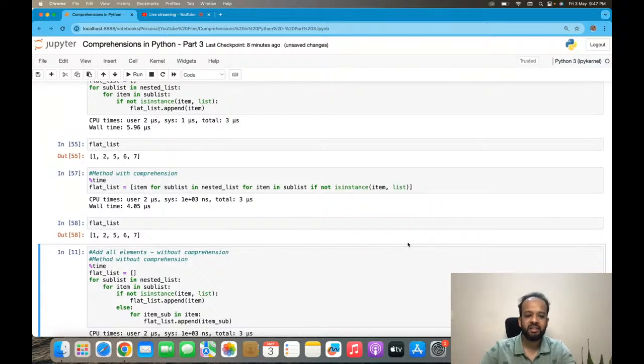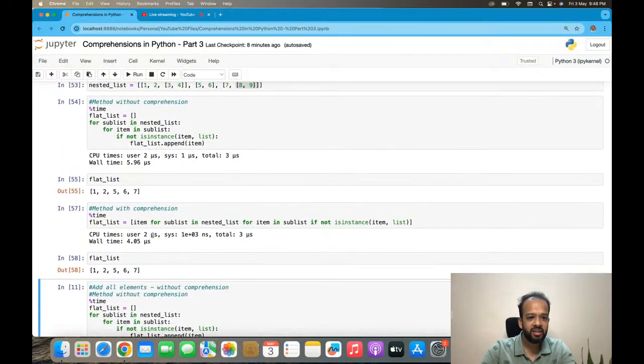Now, one last caveat is, let's say you want to add all the elements. You don't want to exclude the sub lists. You know it goes only 2 levels down. So you have a list. Within that, you might have lists, and within those lists also you might have lists. So you know that it goes 2 levels down. If you know that, what can you do?